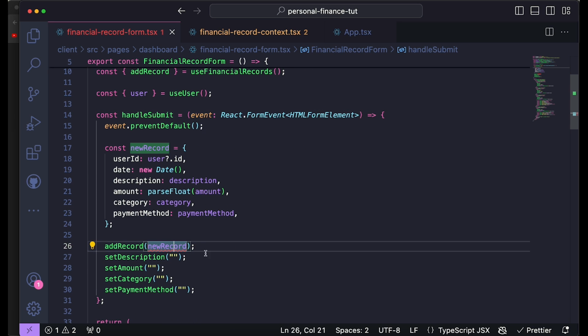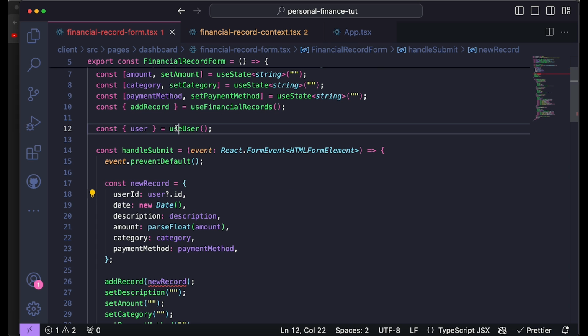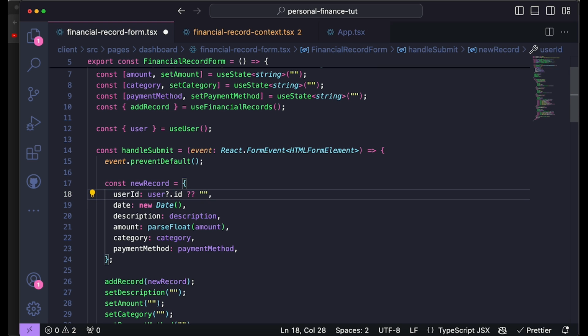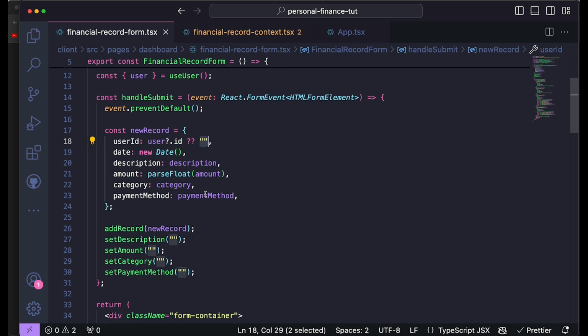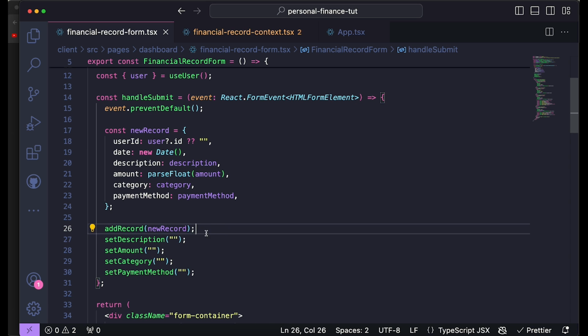This error is because we're getting the user ID from the Clerk hook, and obviously if you're not logged in, this can be null. It can be undefined. So we have to add an edge case, which will probably never happen. But in case this is empty, we'll put an empty string. Hopefully that doesn't happen, but you'll see that it takes away the error.